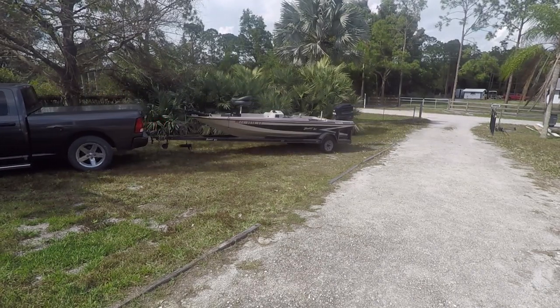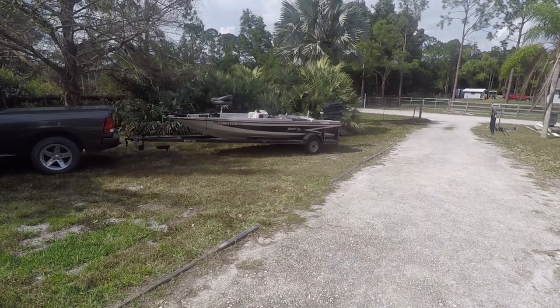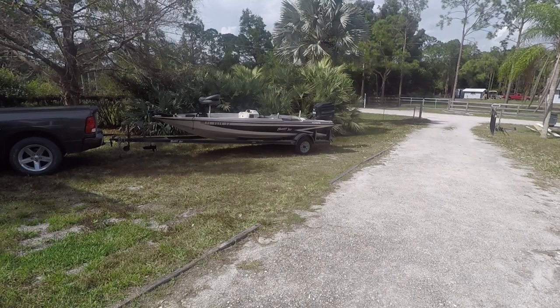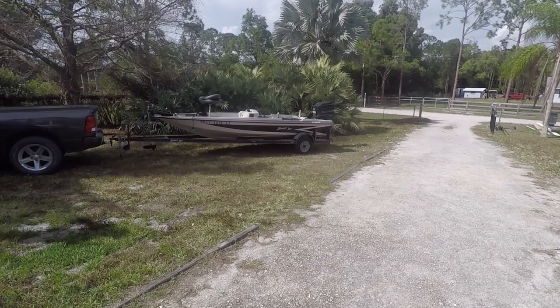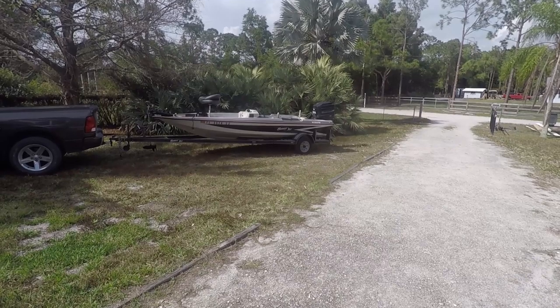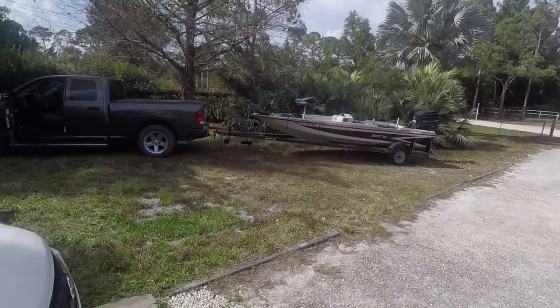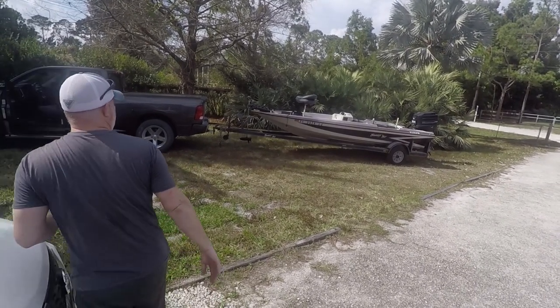I got this because it's an 18-foot boat, and 18 feet is a lot bigger than 15 feet on the water, and I just wanted as big a boat as I could afford. I got this one really cheap, and the reason is because the stringers are destroyed. This one does not have fiberglass stringers, sadly, so I'm going to have to redo everything.